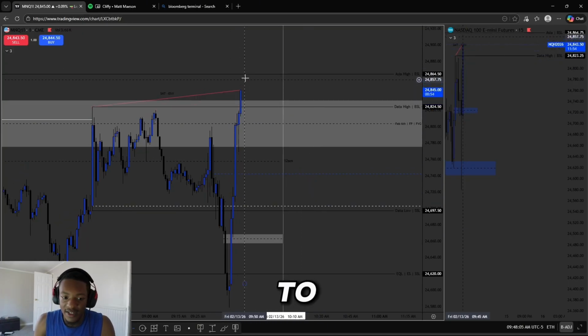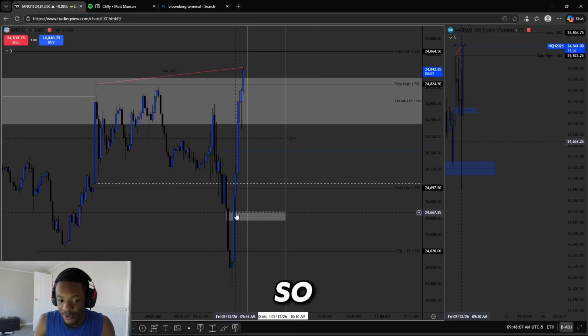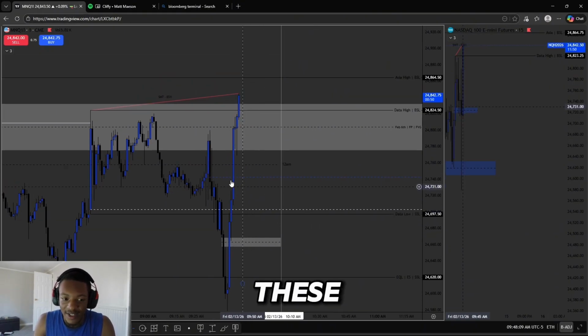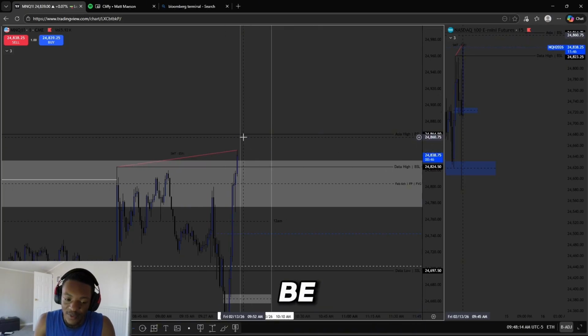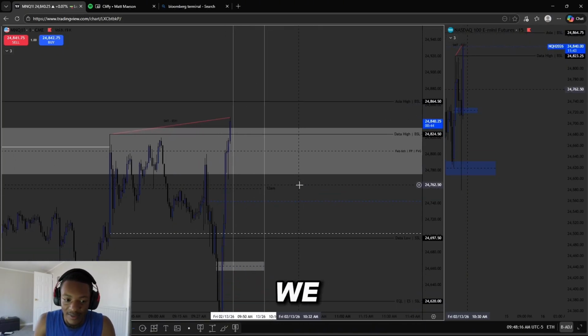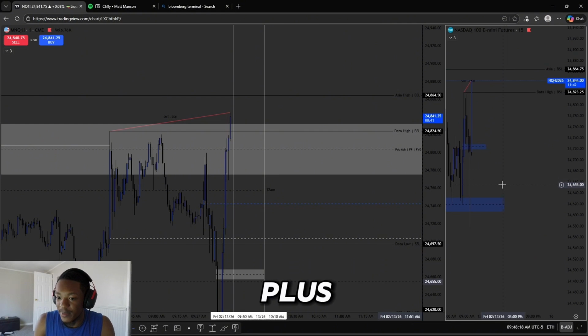All right, I am going to be looking to take shorts from here. These were great longs, so hopefully somebody took them. But these were great, excellent, amazing longs. We also got bearish SMT with the ES, and this will be inside of the macro as well. So we could get like the A plus shorts ever.